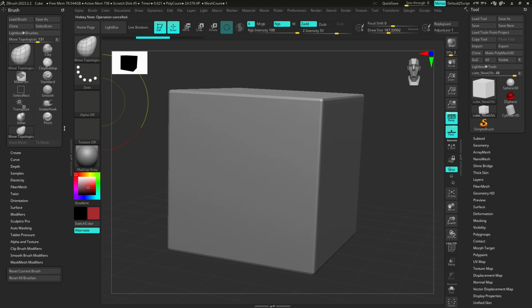All of my favorite brushes are basically 1 through 9 on my keyboard. If I hit 1, I have the standard brush. If I hit 2, it's the Dam Standard brush. If I hit 3, it's clay buildup. 4, snake hook. So again, mouse over the brush, hold Control Alt and then left click, and now hit whatever key combination you want in order to assign that to your hotkey.